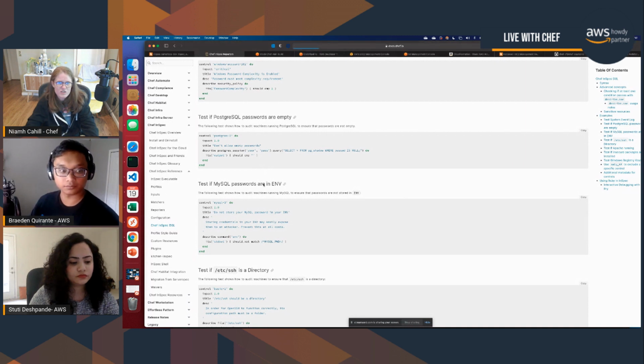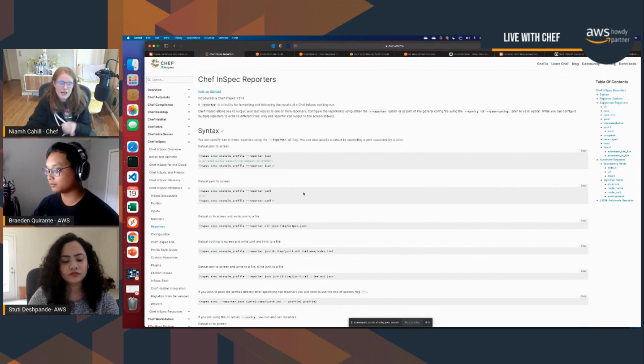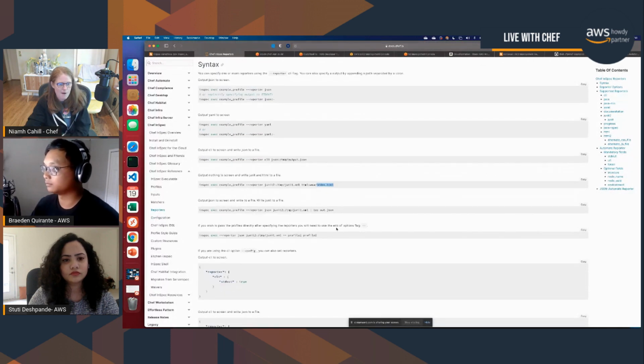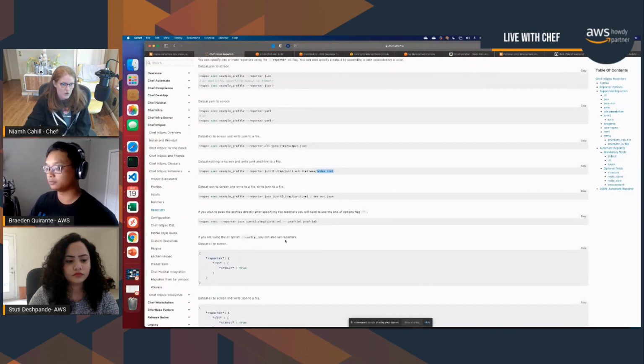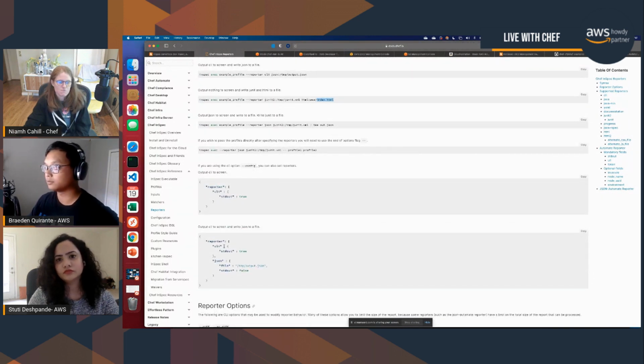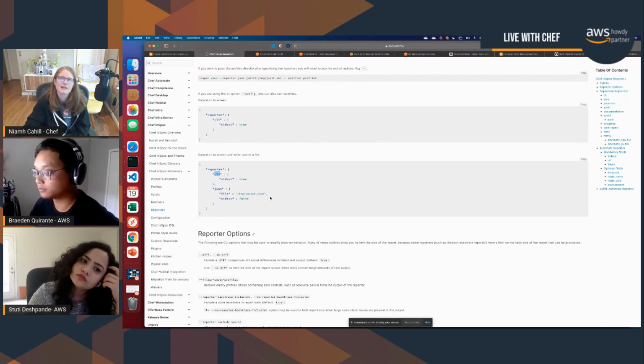And then on the reporter side, if you're doing an InSpec exec as a Lambda function, the default reporter is typically up into Chef Automate, but we support all of these different outputs. So you can output it to YAML, you could output it to JSON, you can create your own web page, you can create a JUnit file. You can have multiple different parameters as your reporter options as well. So CLI is helpful if you were running an InSpec exec check as part of a pipeline step.